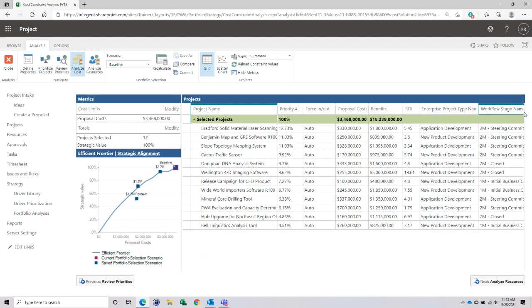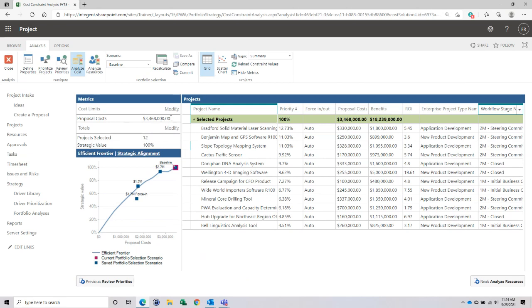And you're also seeing what stage of your workflow these are in, if you're using the workflow part of Project Online. So the whole idea is that you're going to build a selection of projects to let you run scenarios to decide which projects you should be working on or which projects you should put your people on.